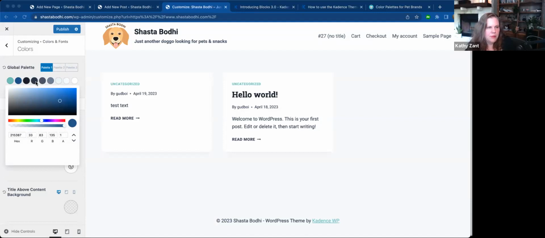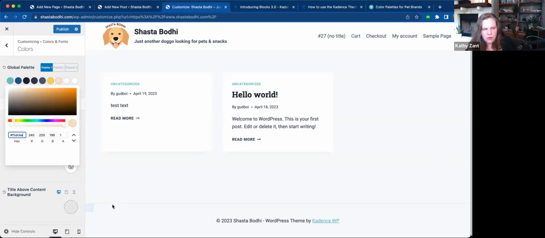Let's see, we want to keep those darker colors, but let's say this color we might want, let's try that with the yellow. And maybe a peach color. Let's see, the peach is more of a paler color. So maybe we want to do this color as the peach.